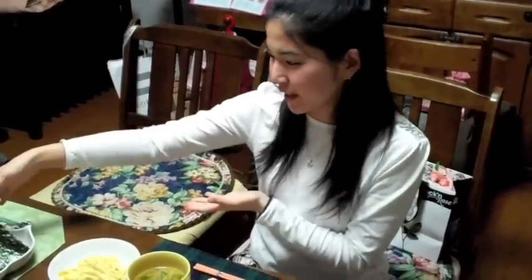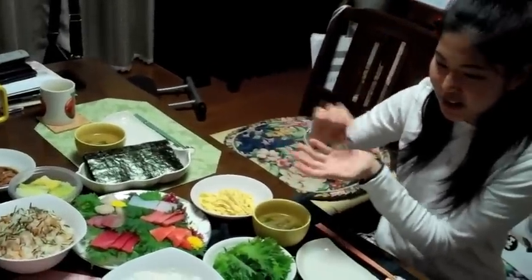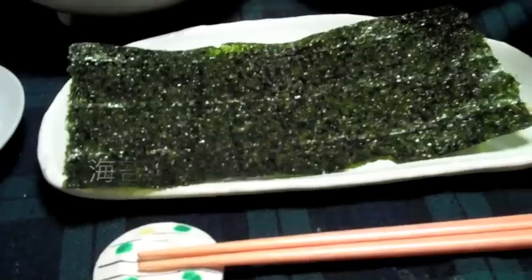So I'm here at my friend's house and we're having a Temakizushi party, and it's a type of sushi where you eat at home and you get the nori and then you put rice and then you put in whatever you want inside and eat it. And it's a really fun type of sushi.